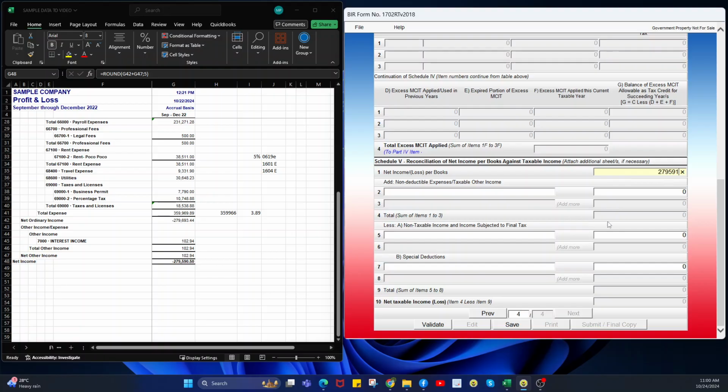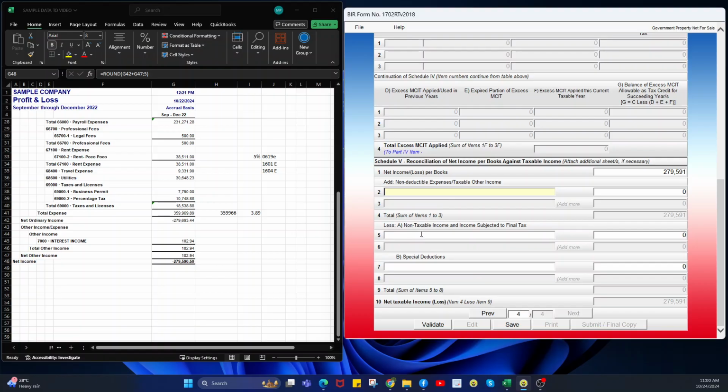O, sige, kung 591. Tapos, ano yung non-deductible expenses? Wala. Ang assumption natin dito, everything here is allowable deductions. Supported to ng mga receipt, okay? Ano ba yung mga example ng mga non-deductible expenses? For example, penalties, kung nagbayad kayo sa BIR, or mga unallowable expenses na walang receipt, dyan nyo siya ilalagay.